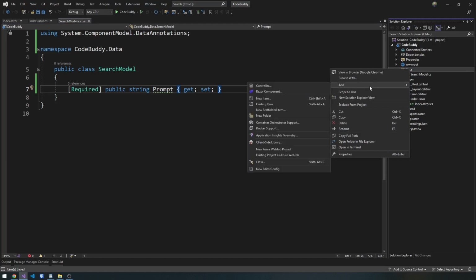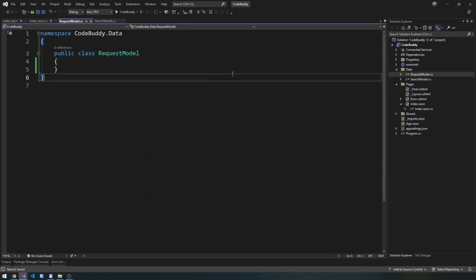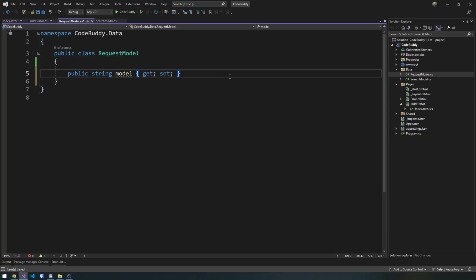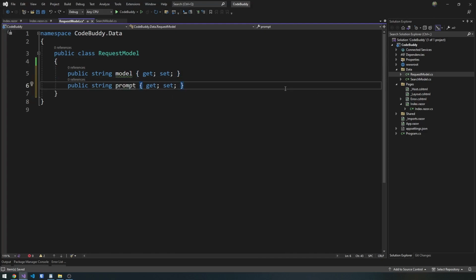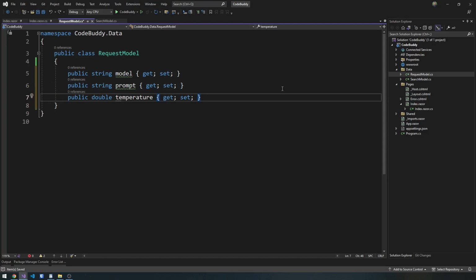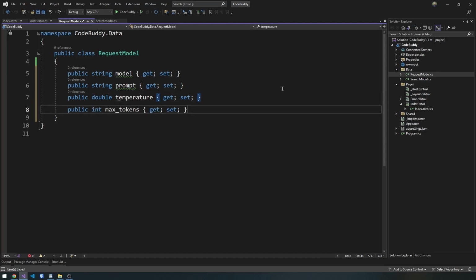The next one is the request model. Okay, so the request model has 5 total properties. The first one is the model, and here we'll specify the actual model that we wanted to use. So in this case, we'll use DaVinci, and you'll see in a moment. Then we've got the prompt, and the prompt is your actual question that comes from the user. We've got the temperature, and the temperature specifies the sampling temperature. So this ranges between 0 to 1. The closer this value gets to 1, the more creative the response is. The closer you get to 0, the more exact the response is, but it's also repetitive.